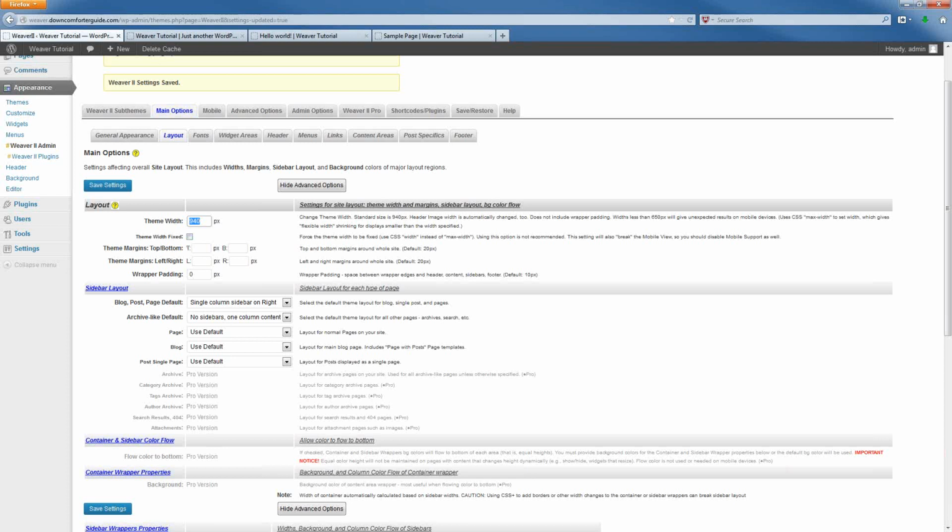Let's see, Ran is asking what is the widest that I would recommend. In many sites, it's a wide site. Honestly, the absolute widest that I would really recommend would be the maximum dimensions of a high definition screen.